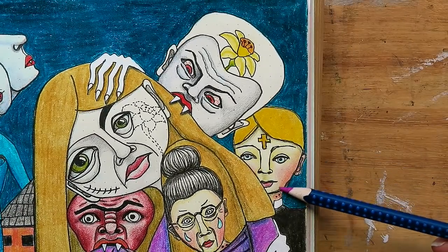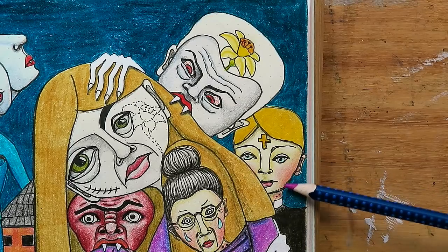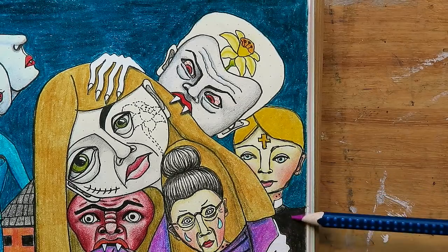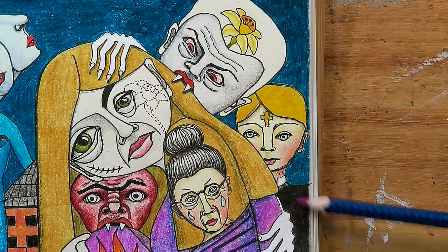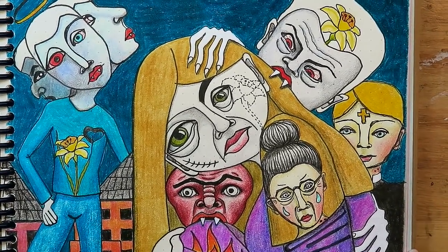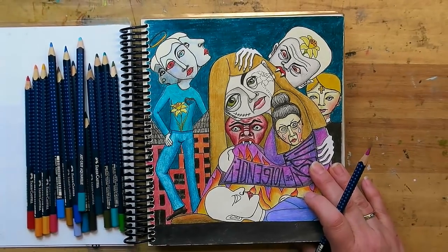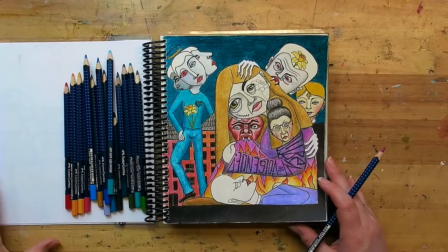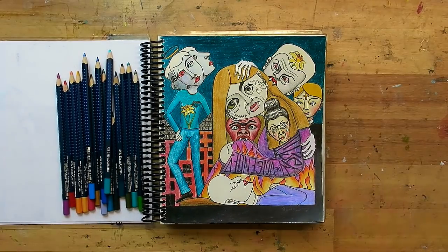Also, as you can see here, I mixed the skin tones, and in skin tones with the layering, I bet I can go over it again and again, even on this heavily saturated black area. To be very honest with you, when I bought these, I didn't expect very much of them. But working with them, I really, really liked them. So I think it's time to show you a demo and some swatching and mixing now.